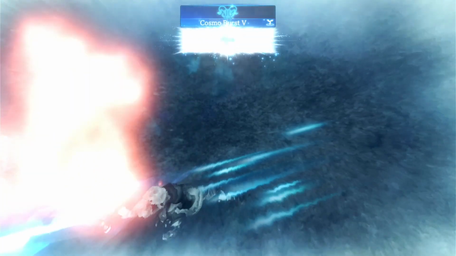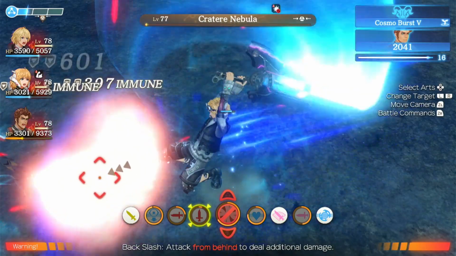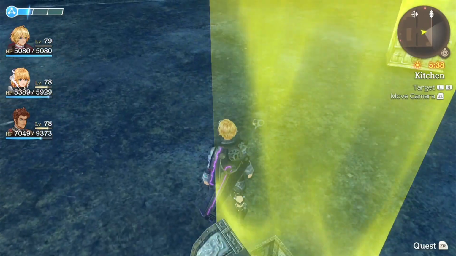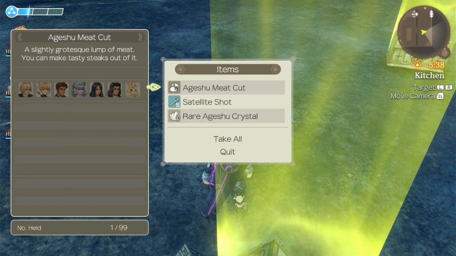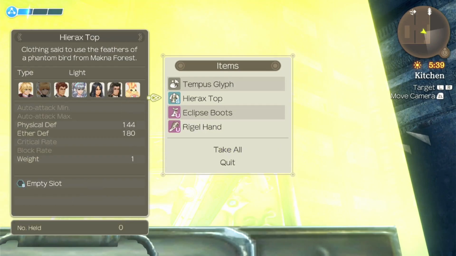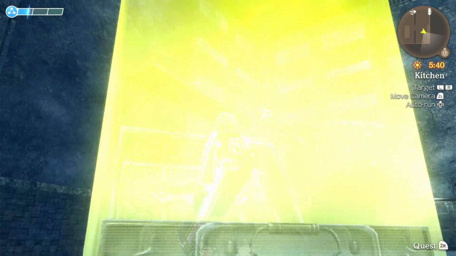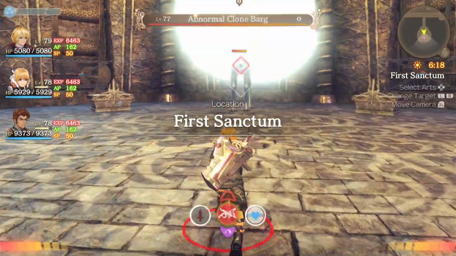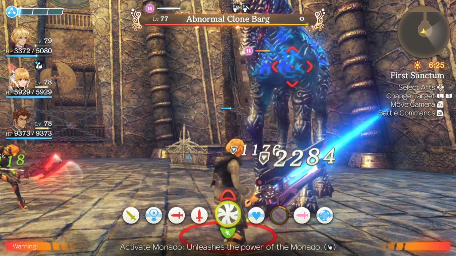Oh my god. Cosmoverse 5 was one smash this future. Easily. Nothing good there. Hyrix top, very nice. Not good, decent before. Welcome back over here, the first sanctum. There's an abnormal clone bog. With the abnormal clone bog, I guess. The monster.